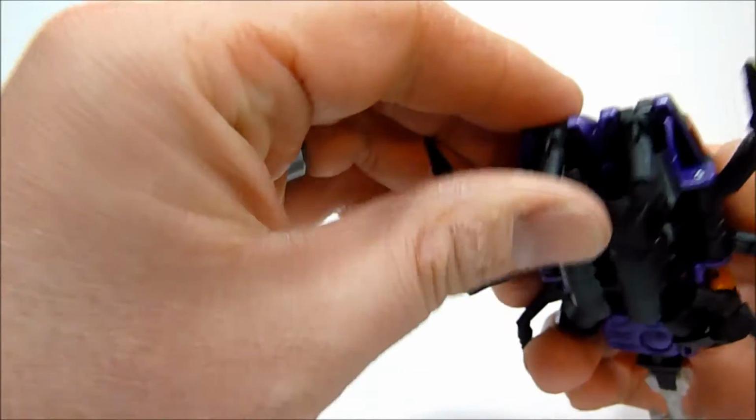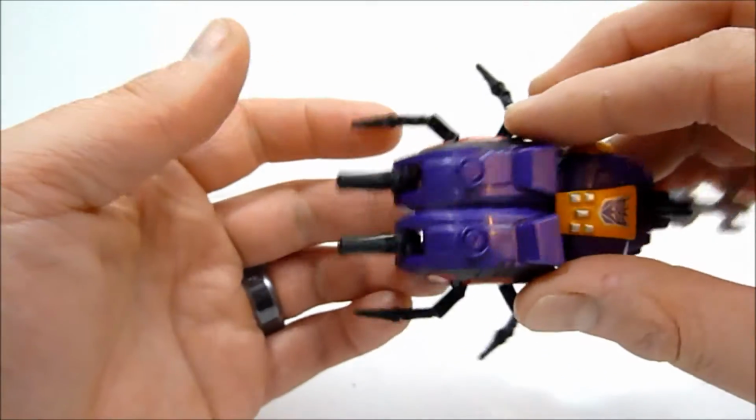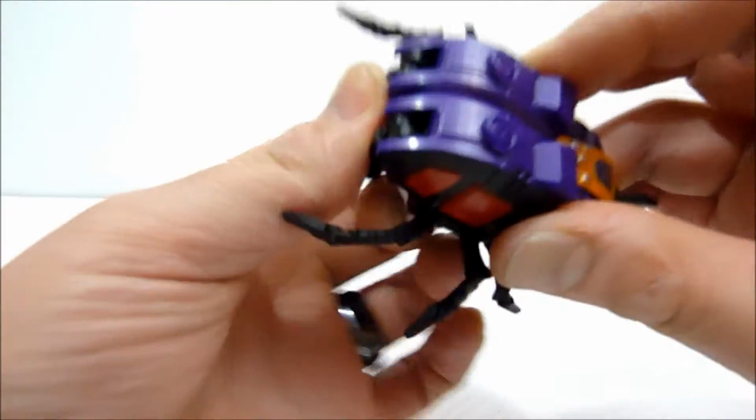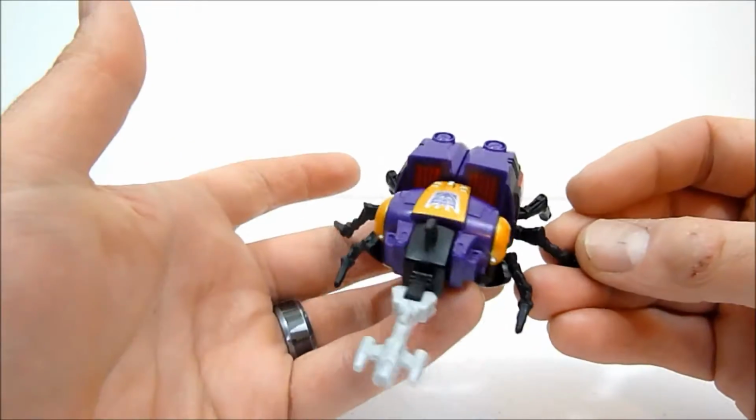Now, he also has these little things sticking out of his butt, and those are kind of weird, and we'll get into those in just a second. But that's pretty much all you got for the insect mode.